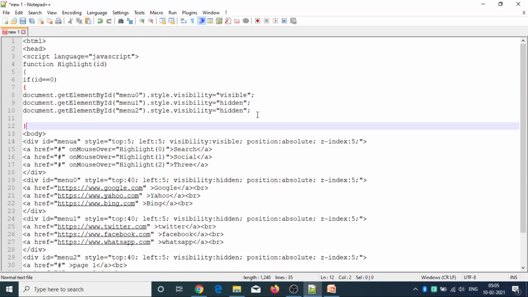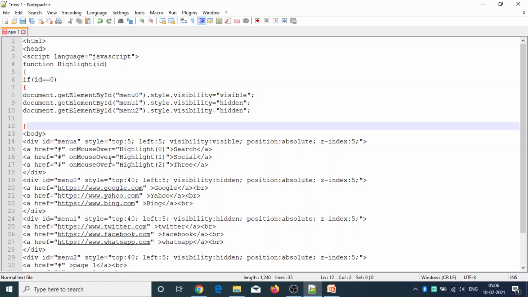So this is my first condition. If the user clicks on the link search, then the highlight 0 will be executed. When 0 is passed to the highlight ID, it will check whether the ID is 0. If 0, then this block of statements will execute. Then in this block we are showing only the menu 0 items.